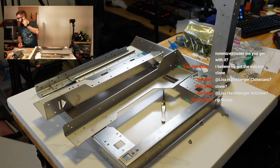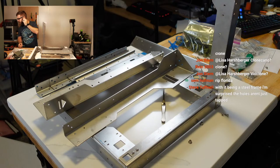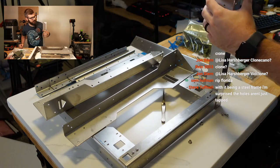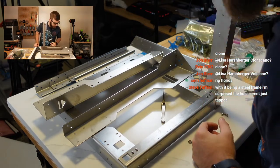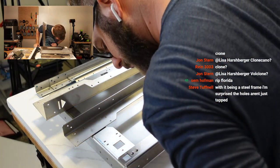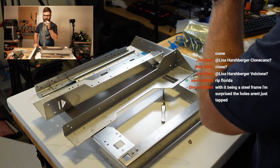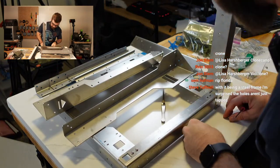Sorry if this has already been talked about. What hot end and extruder? Yeah, it's a clone. With it being a stainless steel frame, I'm surprised the holes aren't tapped. Yeah, it would definitely simplify things a bit versus using lock nuts. I wonder if it's to prevent stripping because it's not incredibly thick. I don't know the answer to that.